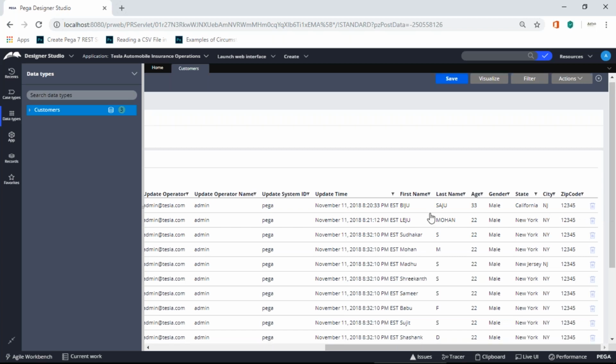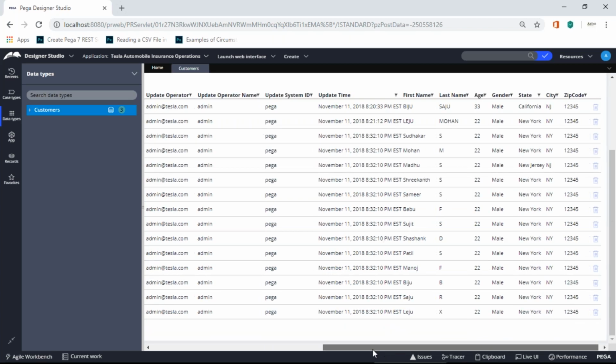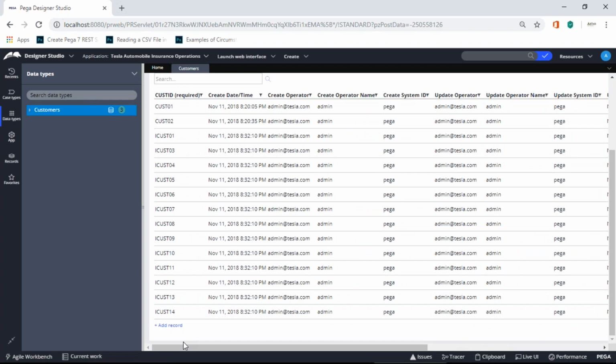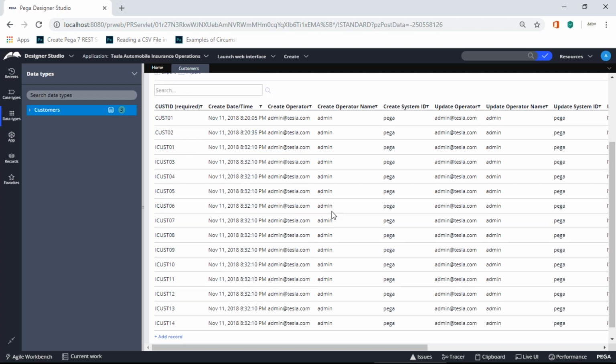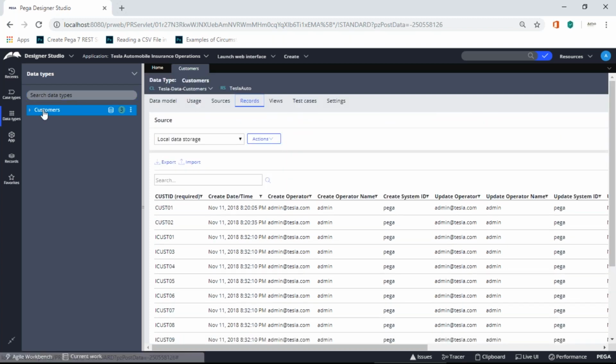Then we populated it through an Excel sheet, a CSV, through the import. We named it ICUS01 because we'll be doing that through different sources. And this we basically did manually. So this is how we create the table, and I hope you guys have tried this.